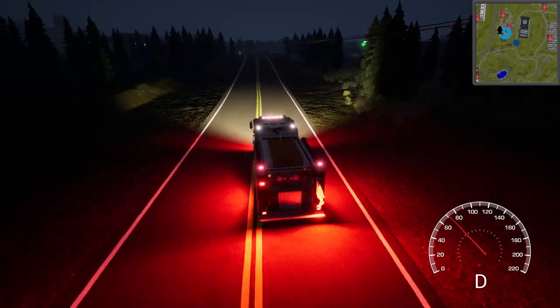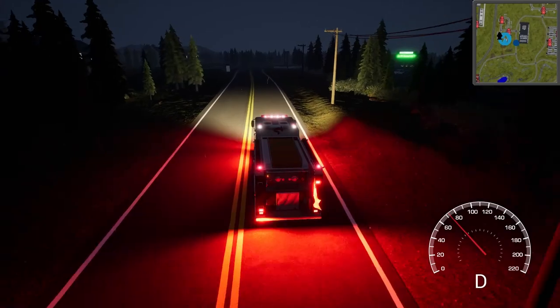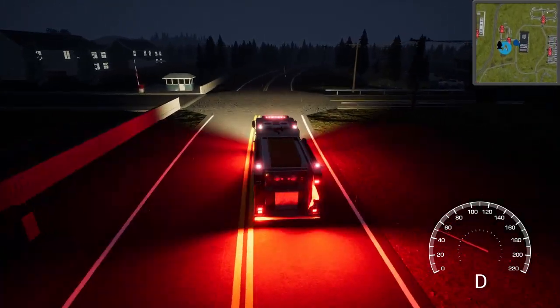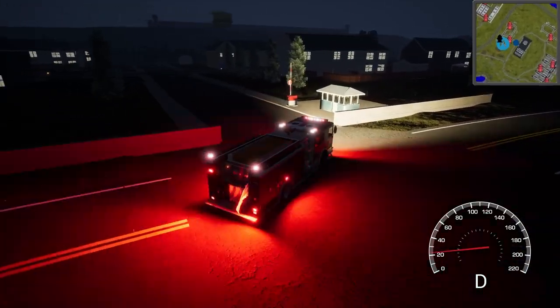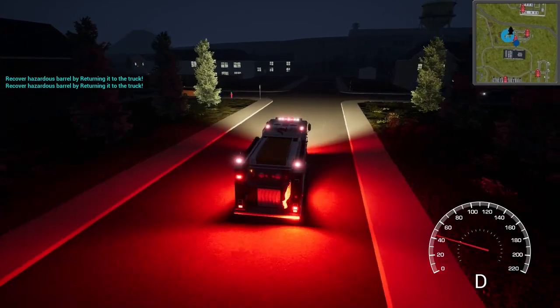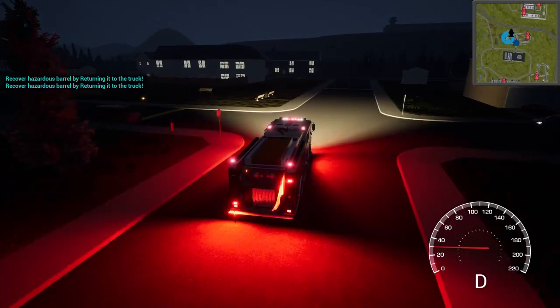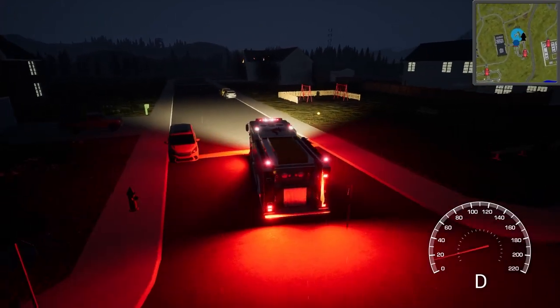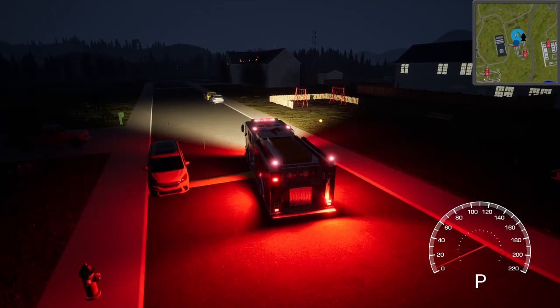This is really cool. I like this map because it gives you a lot of variation as far as what you can see, and the type of fires you can... Oh, no, it's not a residential fire. It doesn't look like it. What is going on? Oh, yeah, it does look like a residential fire. I just don't know what's going on with that.